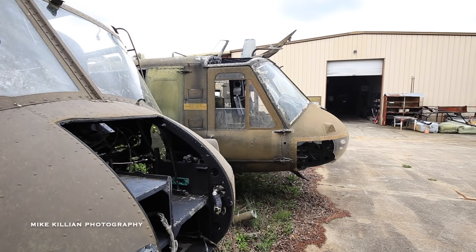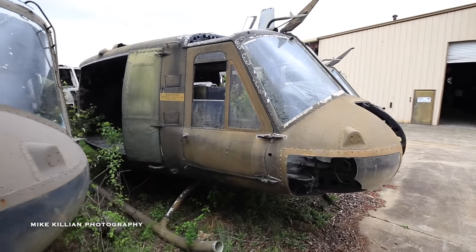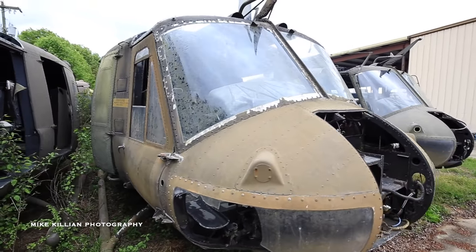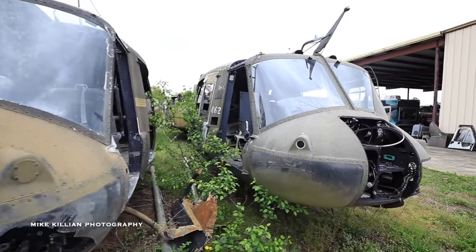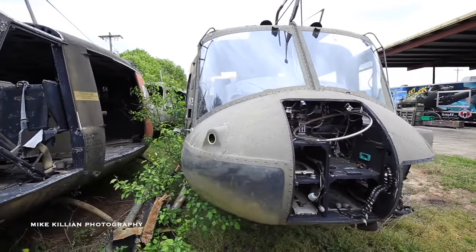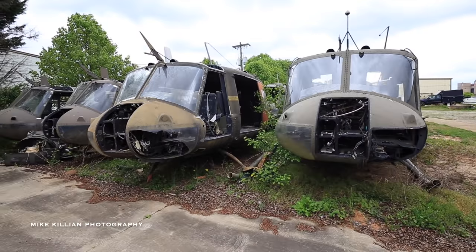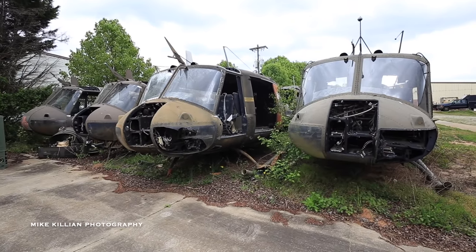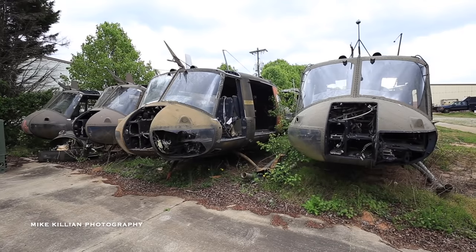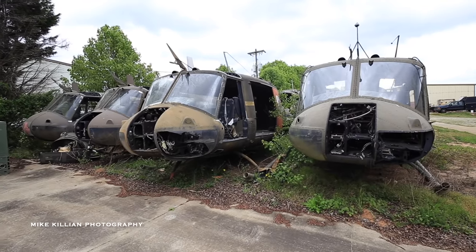From a time-in-service standpoint, it's hard to argue with Bell. They've been around since the late '50s, and really the Huey is the first turbine-powered helicopter that made it in any great number. The Huey is kind of the grandfather of all turbine helicopters. The turbo-shaft engine — the Lycoming T53 — is a great engine that's been around for a really long time. It's as powerful or more powerful than the radial engines used in, say, the H-34 at the same timeframe, but at half the weight — that really made helicopters work.